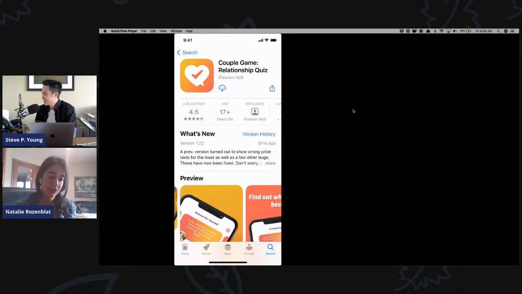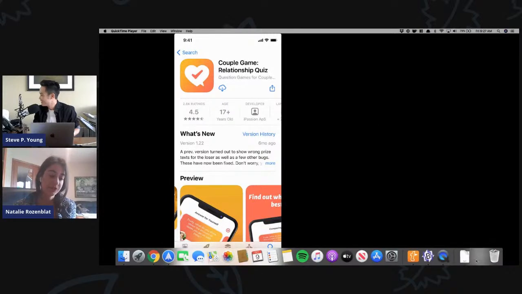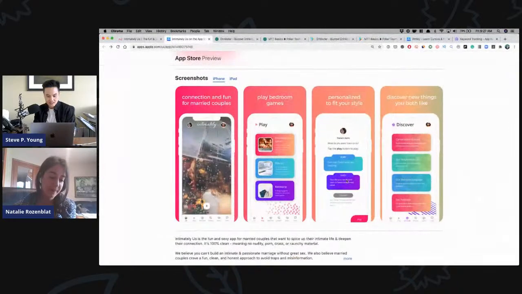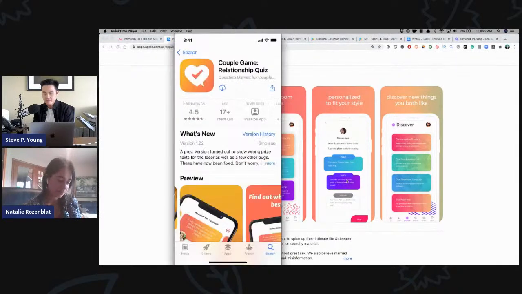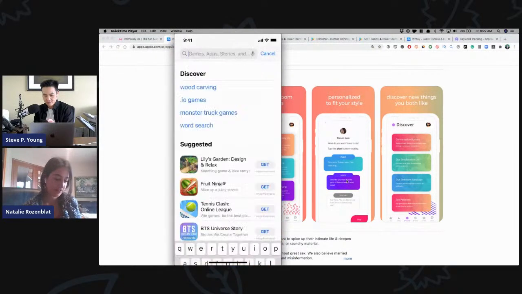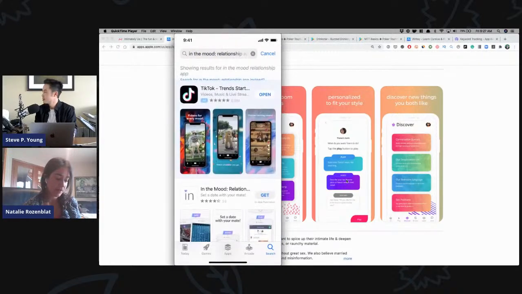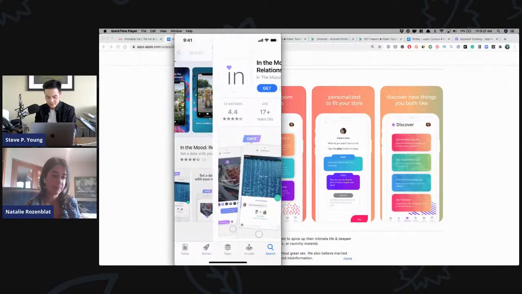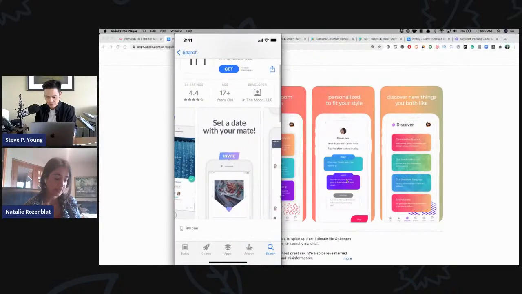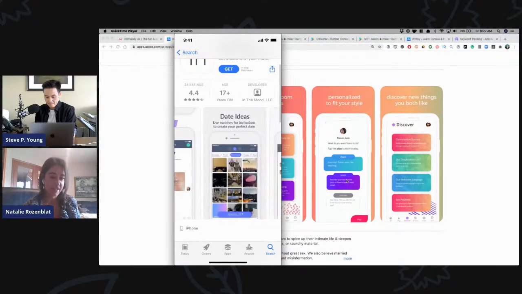I found the app I was talking about earlier. It's the In the Mood relationship app. I really liked how they made it a little more simple and clear. You set a date, you can play a game, there are date ideas.